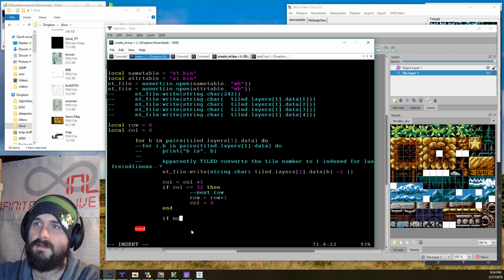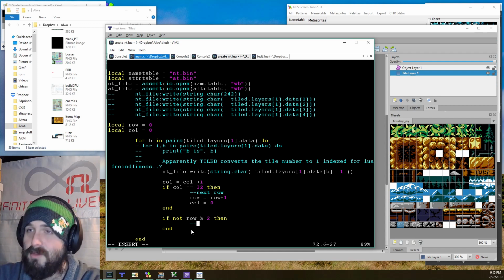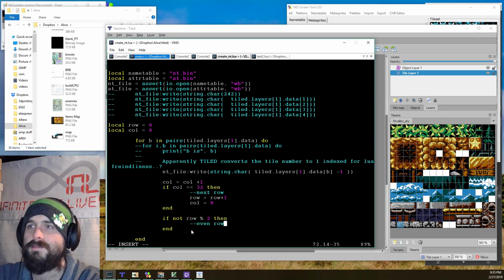If not row mod 2, then, so if it's 0, then the modulus would be 0, which would be false. So how are we doing, Menshaku? I think I'm getting this logic right. We have an even row.